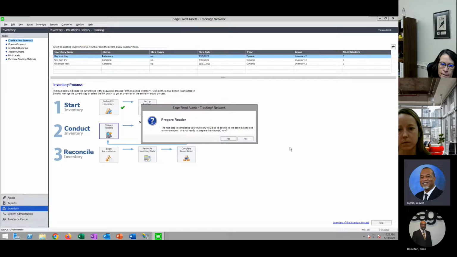Now, what I'd recommend is the first time you do this, you send the entire inventory list out to everyone. And why is that, right? You may not be 100% sure of what's where. So this would be a perfect time during that initial inventory that when they're scanning, they're confirming that, hey, I'm at the Atlantic site and that's what it shows for a location for this asset, right?